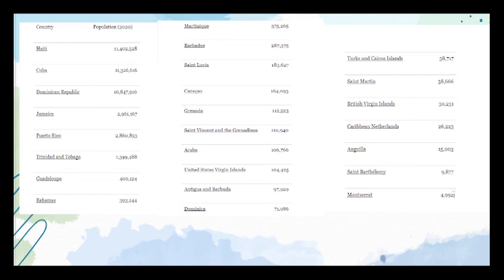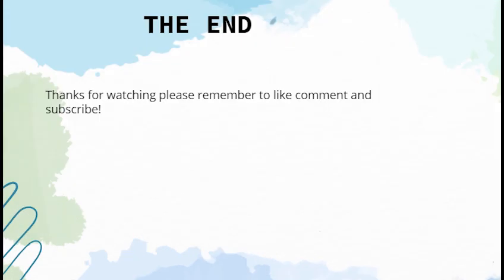But it just goes to say that, you know, population really does vary. Montserrat could be that small and still have a lot of people. It could be an overpopulated country. Maybe for its size, I don't believe for its size 4,000 is considered overpopulation. I don't think so. However, we must always take size into consideration for the 100th time, because it is very important. Now that wraps up our video on population.